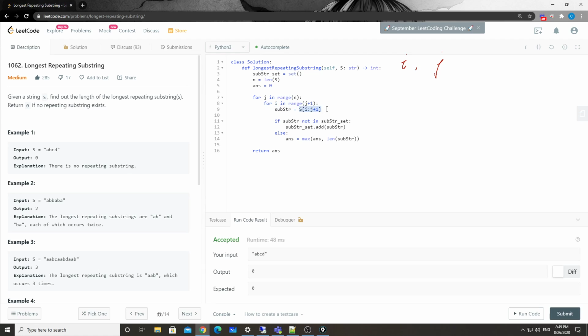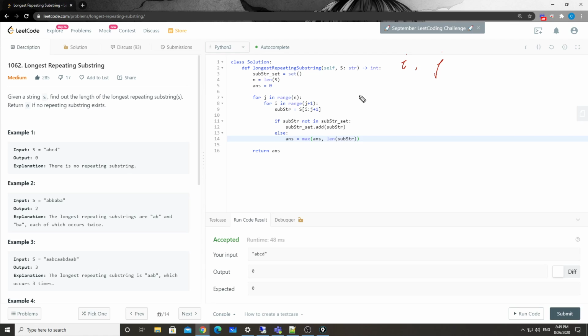That's how we find all the substrings. Every time we have a new substring, we check if it has not been seen before, then we just add it. Otherwise, this one is a repeating substring, and we just update the length. As you can see, the running time is not that good. So what's the time complexity?